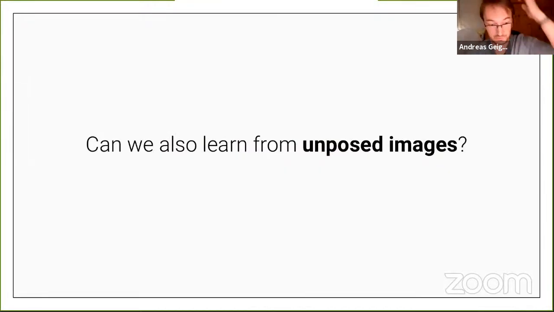Yeah, so another thing I'd like to briefly talk about is training from unposed images. All of the results that I've previously shown, even the results from this image-based differentiable renderer, assumed the camera poses to be known, at least approximately known, and can only be refined. So we had to run COLMAP. Also, Jaren Lippmann's group was running COLMAP before to get the approximate camera poses. So can we also learn using these implicit models from unposed images directly?